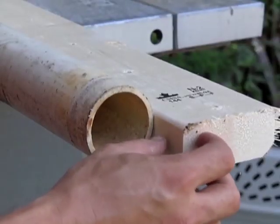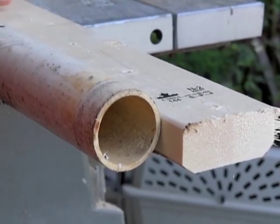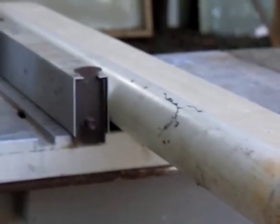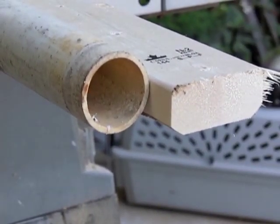So the 2x4 extends past our project. It's a good idea to do that on both sides. That way it gives you a little bit of working room. You want to take this and you can clamp it down. What I'm using is the rail of the saw to actually hold it in place, and it's coming over here and the 2x4 is there. So you line it up.